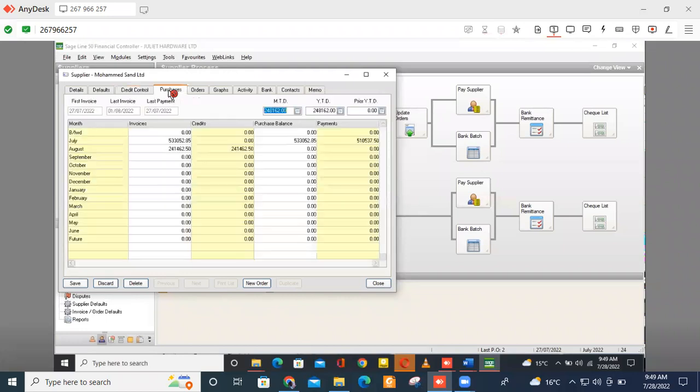We have purchases. You'll see all the purchases that have been made, like on July and August. You'll be able to see. So July, they had purchases of an invoice of this particular given amount. And then also we have on August, which we were giving a refund. You'll be able to see. This is the refund which we did on August. So in that particular given case, yes.